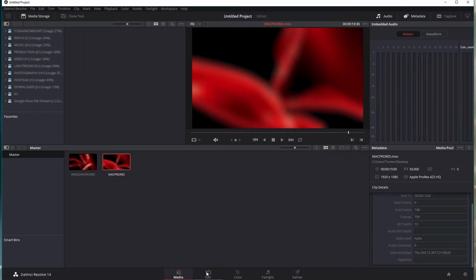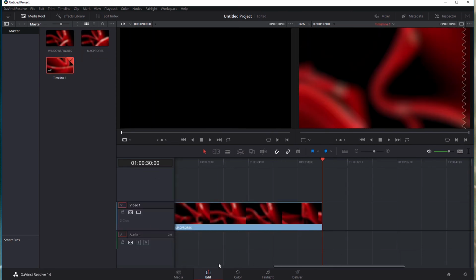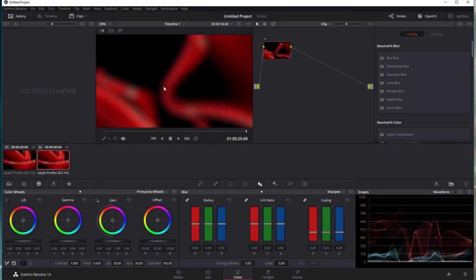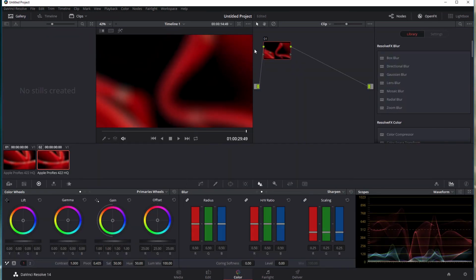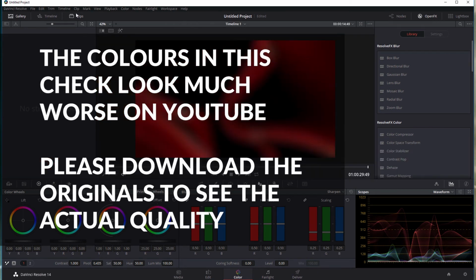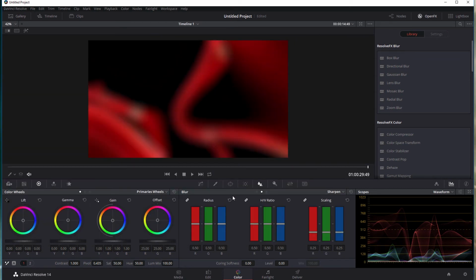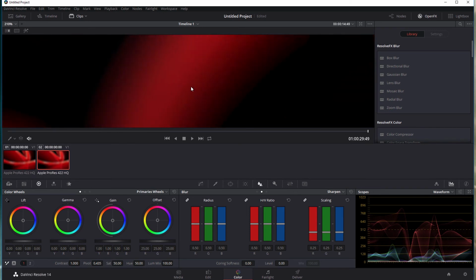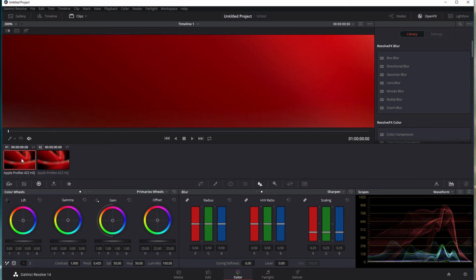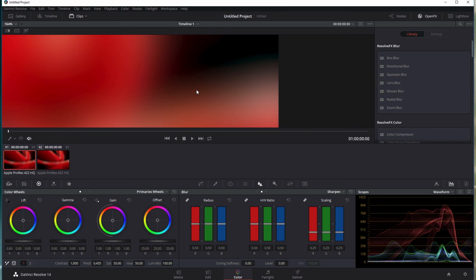Let's bring those into an actual timeline within DaVinci, and go to our color section and zoom in a little bit on these. Let's move down some of these. Let's take off the node section entirely for now. We don't need that in the gallery, and see if we can move things about a bit to give us a bit more room. Actually, no, I do need my clips, don't I? Because I want to switch between them. What I want to have a look at here is how these two look side by side. So if we sit them at the very start of their respective clips, right, so there we go.